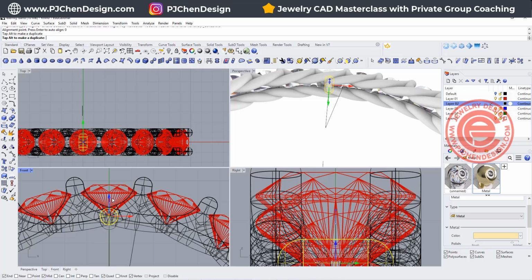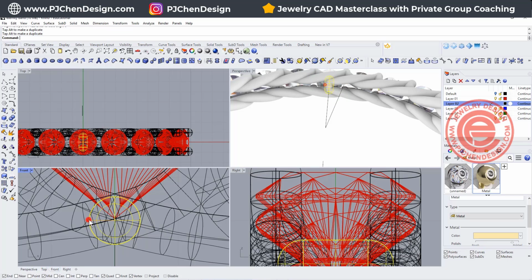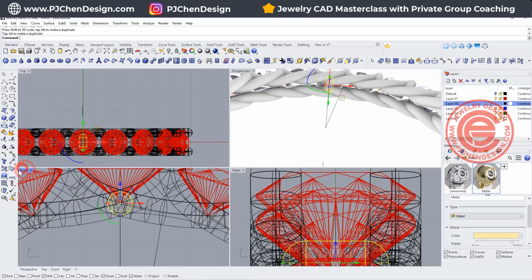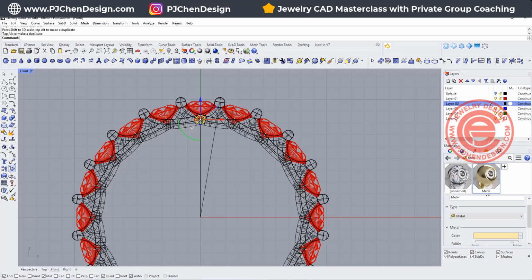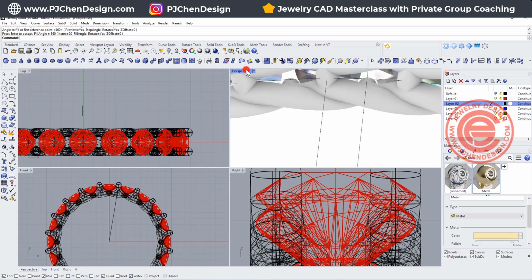at where it's connected. I actually want to make this one slightly smaller, so the seam doesn't overlap and create a problem for the Boolean union. And with this one, that's polar array, the same number, 20 of them. And now I'm looking at this.